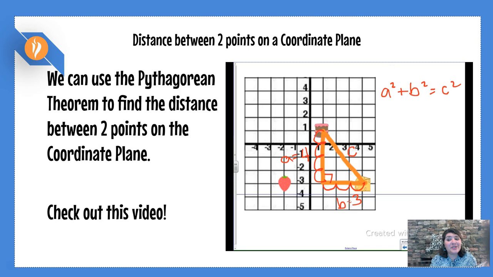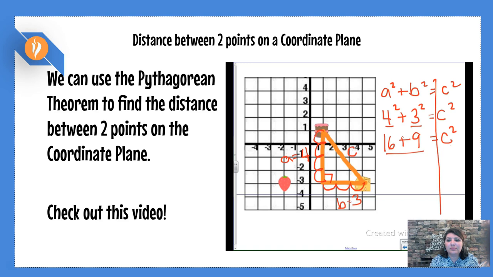Could you switch those? Yes, you could. Now that I have those two pieces, I can come into my formula and figure out my missing information. So if I'm looking, I know that A is 4 squared plus B, which is 3, and then squared, equals C squared. Well, I know 4 squared is 16, 3 squared is 9, and I add these together, and that's going to give me my C squared. Keep it on the same side here, guys. I have a lot of people who want to add that 25 and then put it over where the C's at. Keep it all on one side of the equal sign. Treat it like an equation.